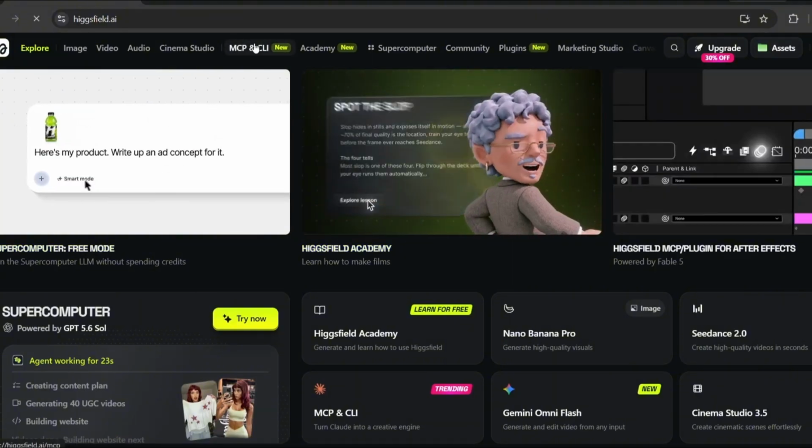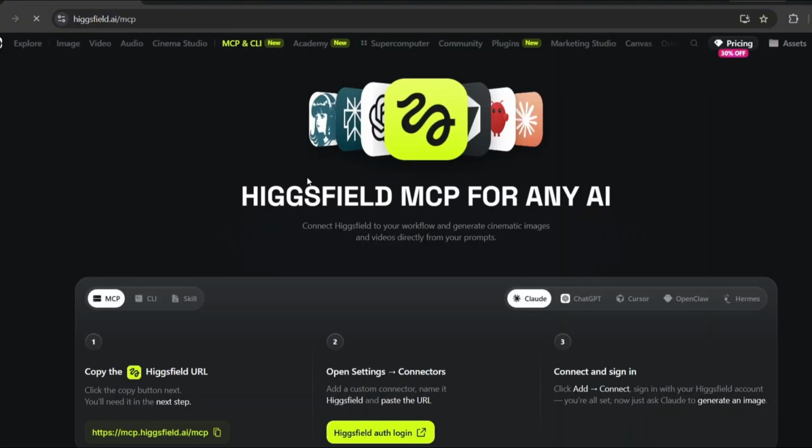And most importantly, if you look right over here, Higgsfield now has the brand new MCP feature, where you can easily connect Higgsfield to apps like Claude, ChatGPT, Cursor, OpenClaw, as well as Hermes, and basically use the power of Higgsfield right in their own interface. So it is basically Claude on high-quality generative wheels. But I'm going to show you guys exactly how you can set this up step by step and how you can generate your own images and videos and do a whole lot more with this platform.